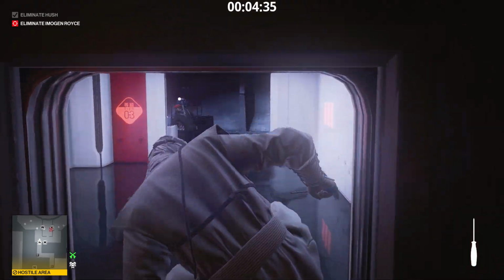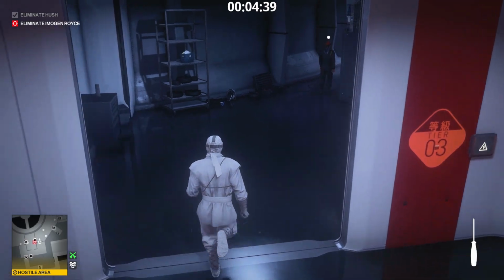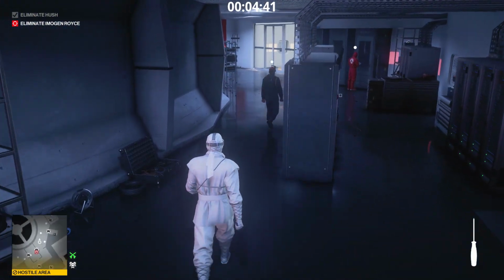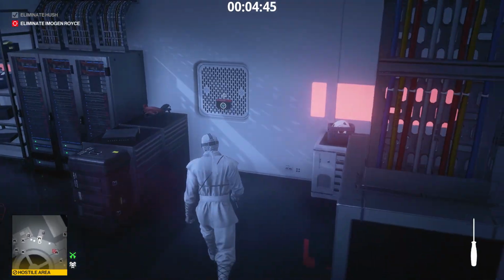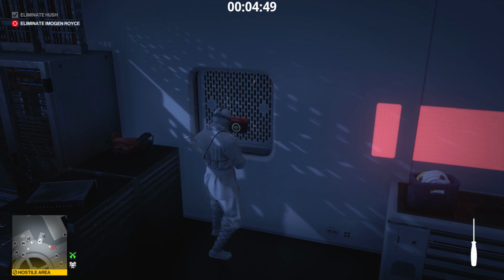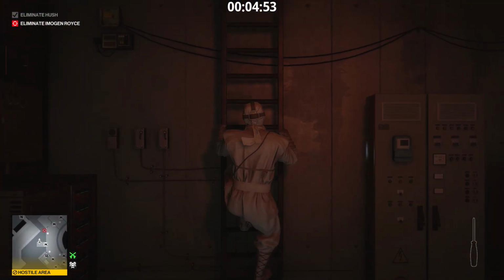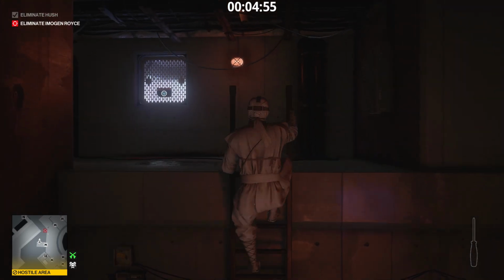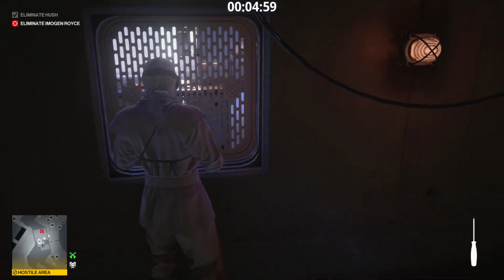There's another camera here, so make sure you avoid that. And there's a guard here, just make sure to walk behind him. Don't run, because if you run in this section, one of these 3 people is almost certain to see you. So just walk, be very careful in this area. You're surrounded by people, and it's not good. Then climb up this ladder, and now, surprise, we're in the room that Imogen Royce just went to. And then unlock this one. Now this is a bit tricky.